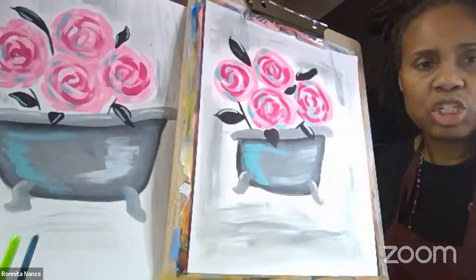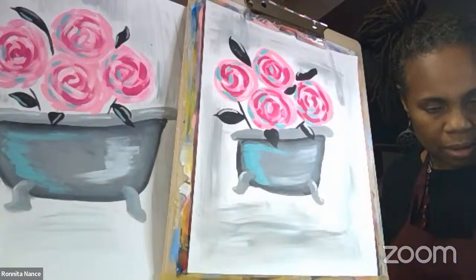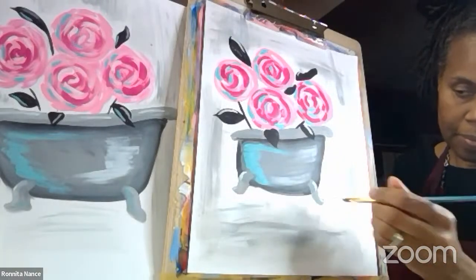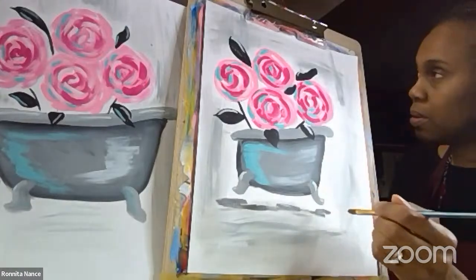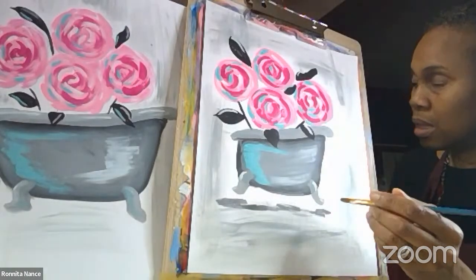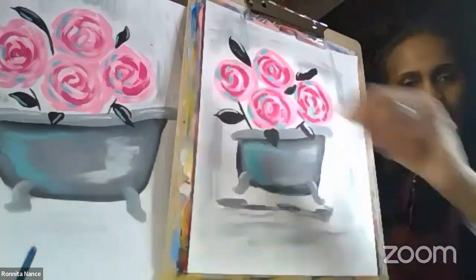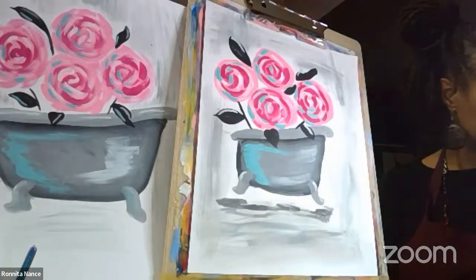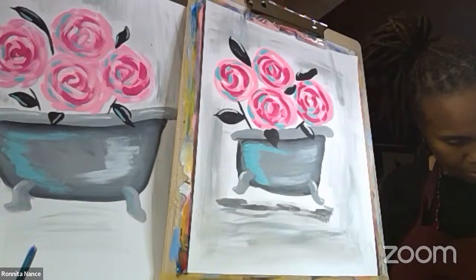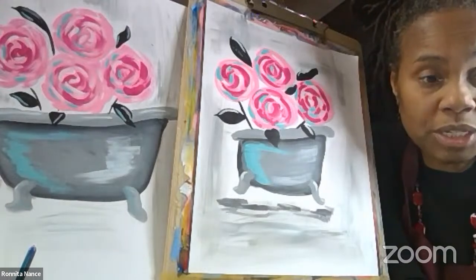Now that's basically my finishing touches on the painting when I think about it. And take and add a little bit of shadow underneath my tub. Those are my finishing touches.